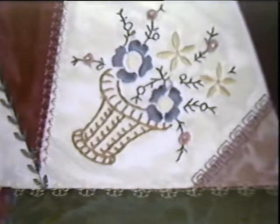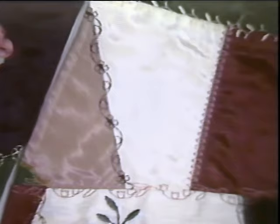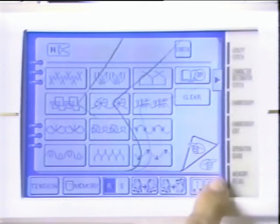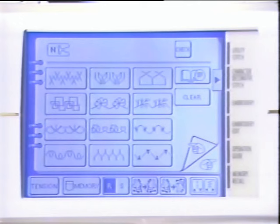Stitches in the decorative stitch edit category can be combined and edited as desired. Touch here to view the first page of stitch choices. Touch here to move through the pages. Touch here to move back through the pages. Touch here to adjust the tension. Touch here to save a combination to memory. Touch here to stitch a repeat or single pattern.